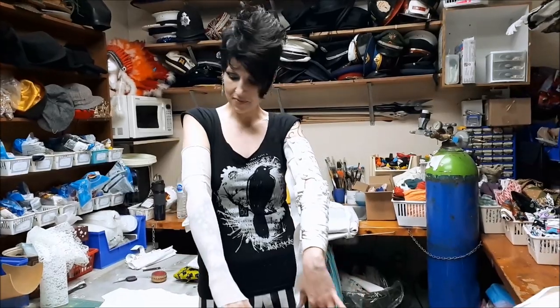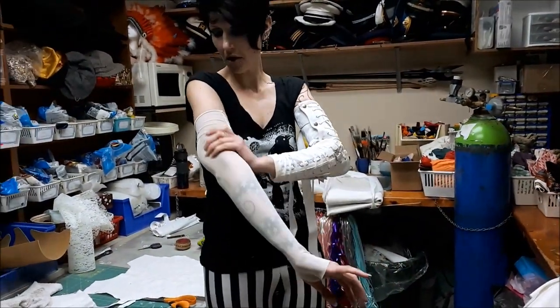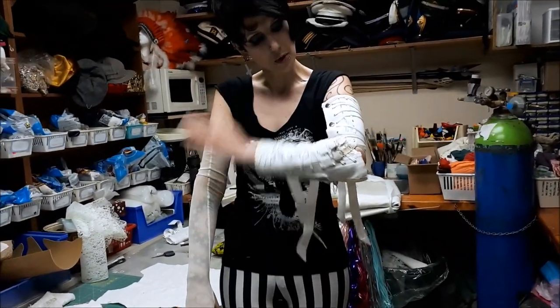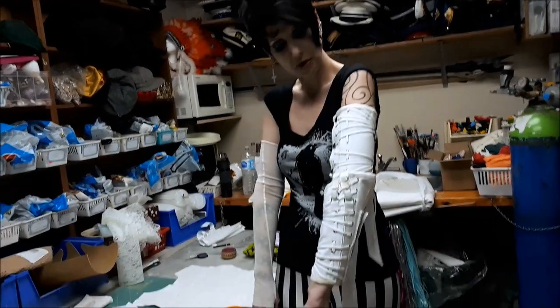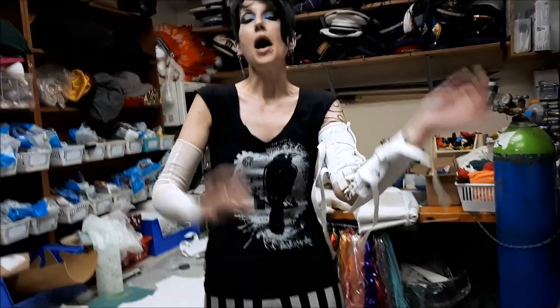I lied to you — I forgot I drew gloves. So I just made the gloves. Here they are — very asymmetrical. I put this one on this arm because I need to bend this arm a lot since I'm right-handed. This one is a little bit less mobile, but not bad. Sort of an opera glove made out of back braces. I think it's pretty cool. Added some garters to it. And now I'm going to go try on the dress for you finally.